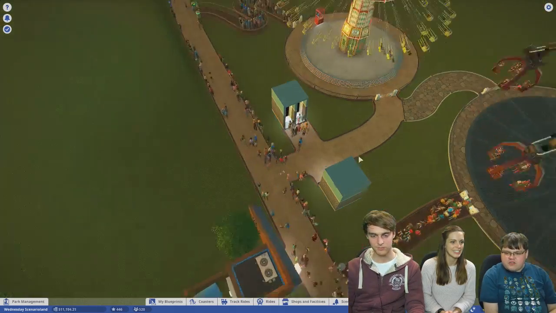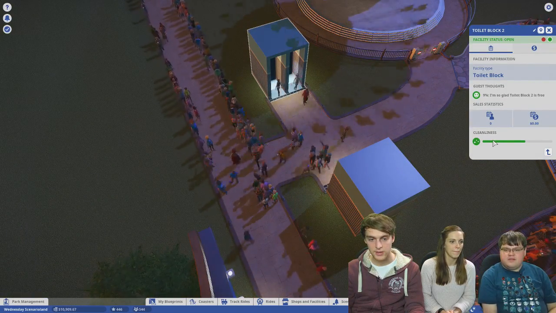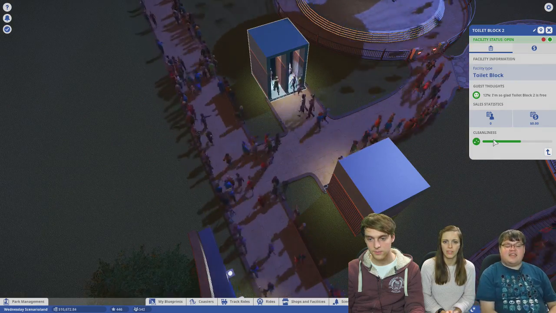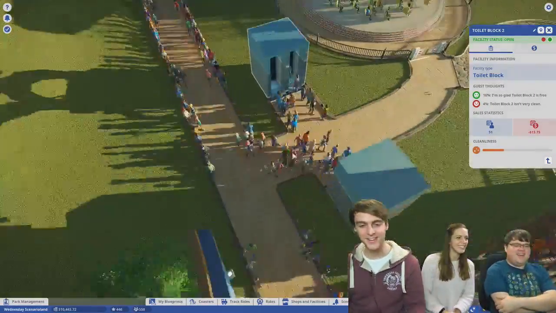If we grab one of those toilets now, you'll see that we've now got a cleanliness bar. We might get there in time because the janitor, I don't know where he's gone. He's probably busy cleaning the rest of the park. And again, it works exactly like the roster points for janitors. So you can, I just love firing people.